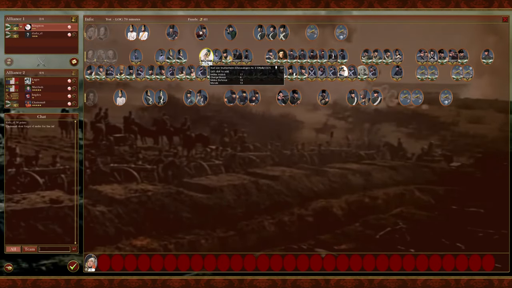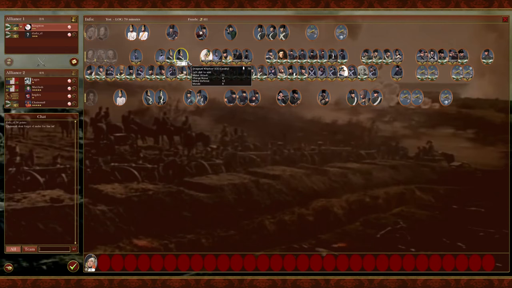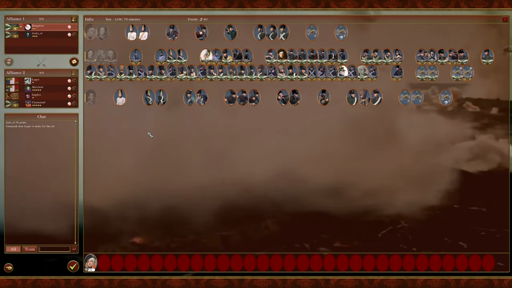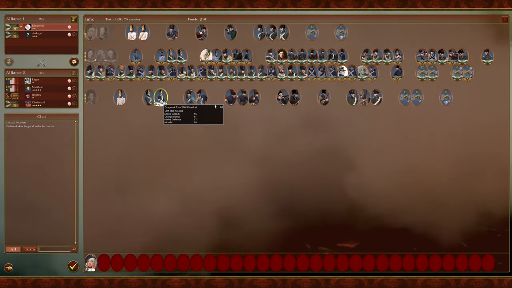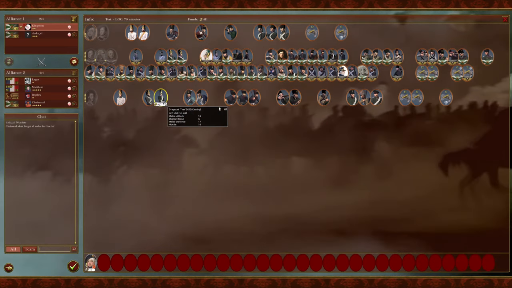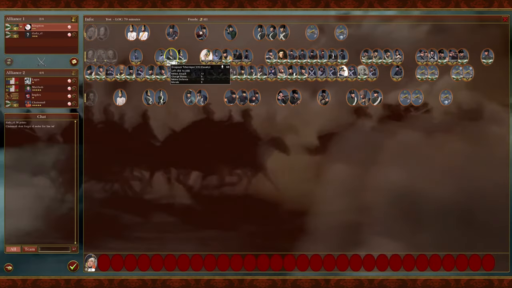Dragoons can countercharge when your infantry gets charged. They can fend off enemy light cav if they get too close and want to scout you out. They can support your attacks. You can force squares with dragoons. You can charge lines with dragoons. They're just a solid all-round cavalry.